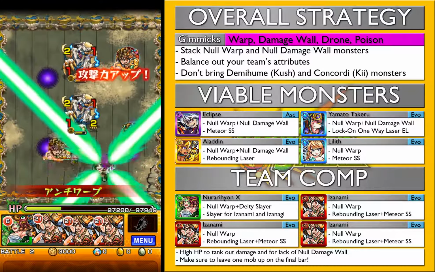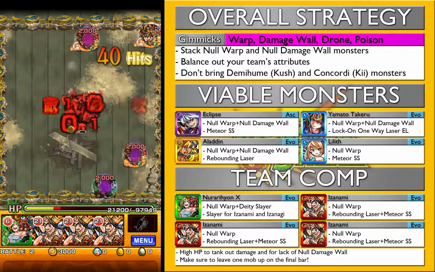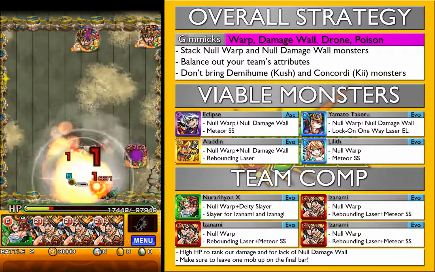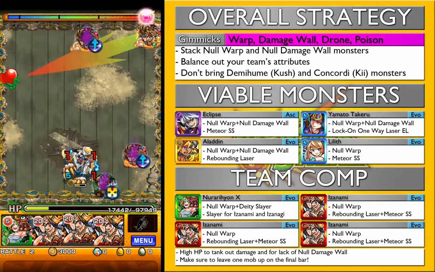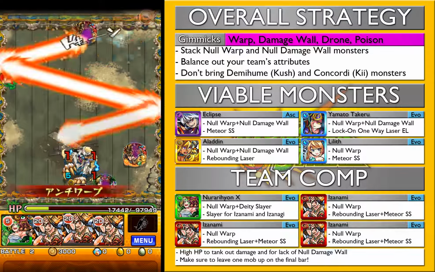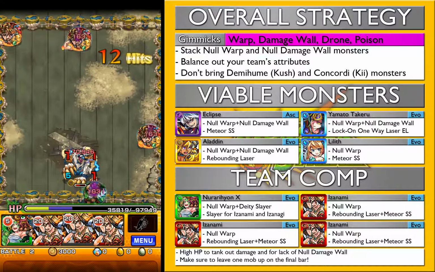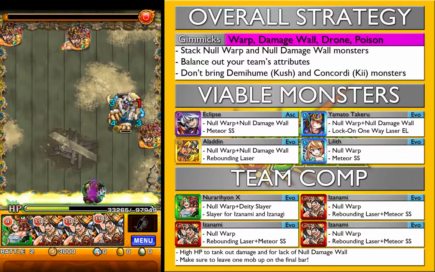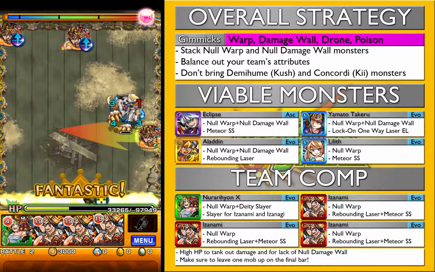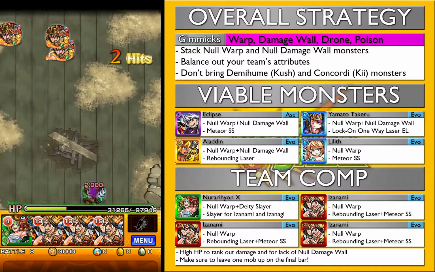I'm not getting any luck with the hearts. Yes, good. If I get a heart, then I'm more inclined to stall, but I'm just gonna go straight into defeating him, destroying him, because the poison does do a lot. Okay, next one is Izanami, mini Izanami.